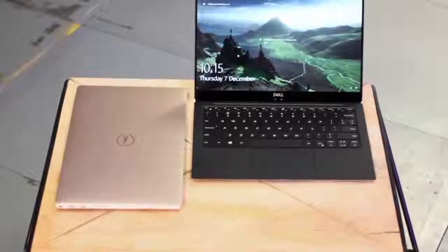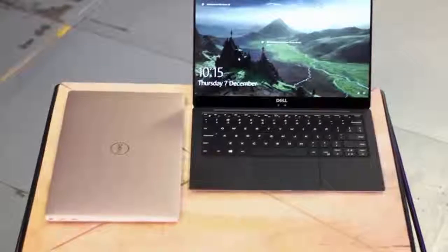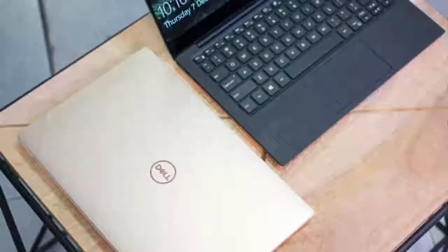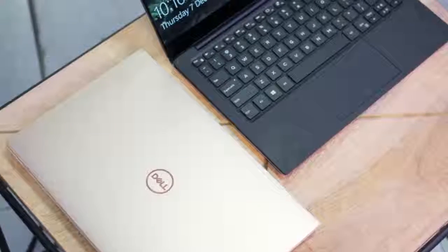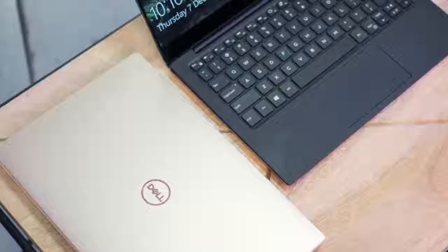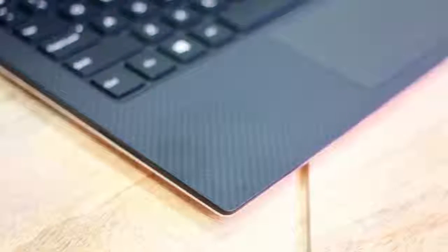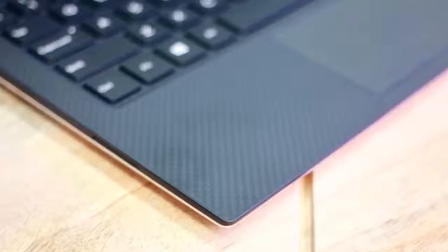Underneath the screen you'll find a full-sized keyboard and, depending on the color option, either a black carbon fiber palm rest or an alpine white woven glass fiber one instead. At the bottom of the screen, Dell has now centralized the camera for video calling. It was off to the side previously. It's still not ideal as it'll show off your double chin to your work colleagues or loved ones, but it certainly beats an Apple-style notch at the top of the screen.